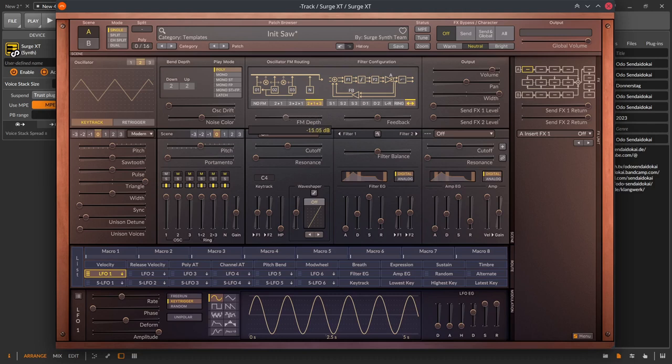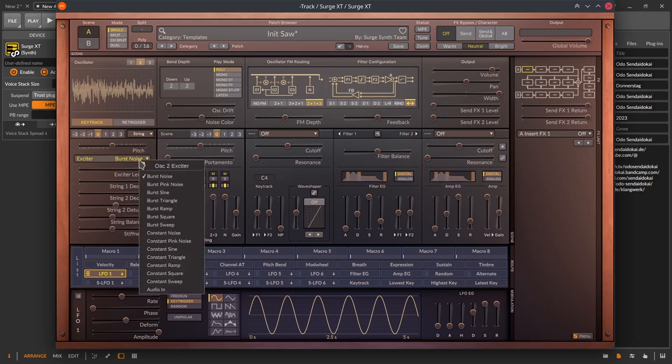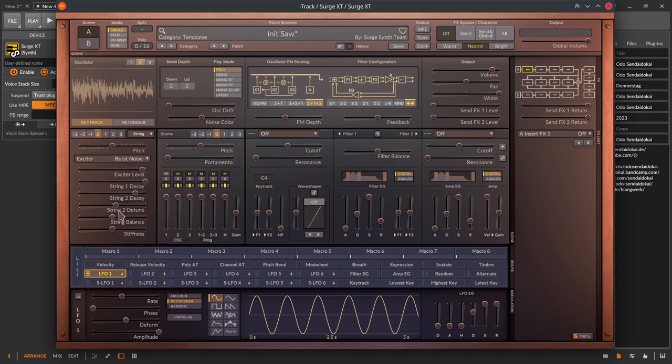Then there is the string oscillator with a physical modeling approach of string instruments. If you need some more real excitement for instruments that should sound like instruments with strings, you definitely should have a look at this oscillator. By the way, you can use the scroll wheel of your mouse for switching the oscillator types, and you can use the scroll wheel as well for the sliders. Used together with the shift key, you can fine-tune your selection or slow down.